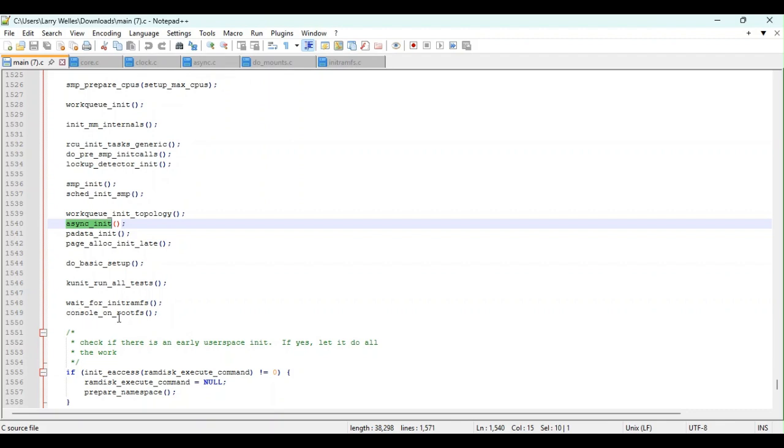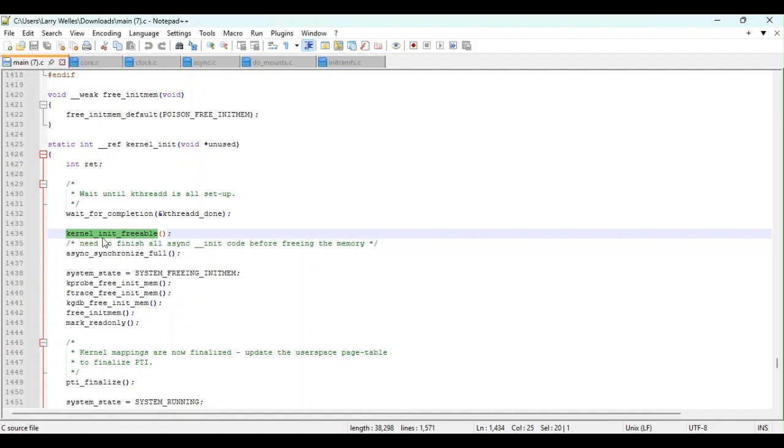Finally, we have console on root FS, so we've actually mounted the root file or the RAM disk, and now we can actually read the console file from there. So that's a big step. Once we return from launching that asynchronous operation, now we wait for async synchronize full.